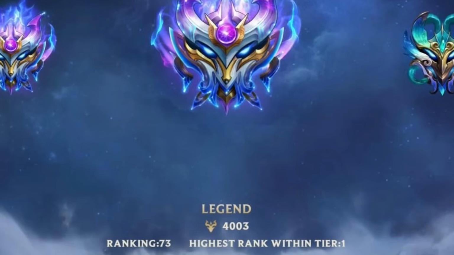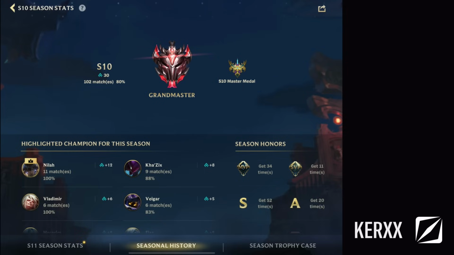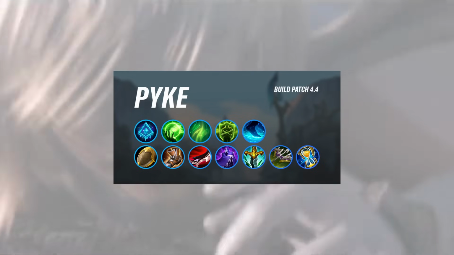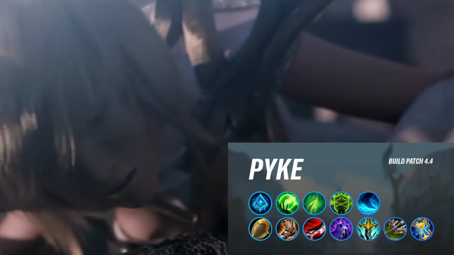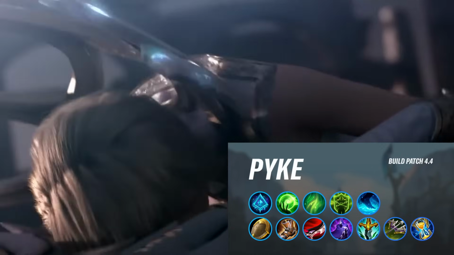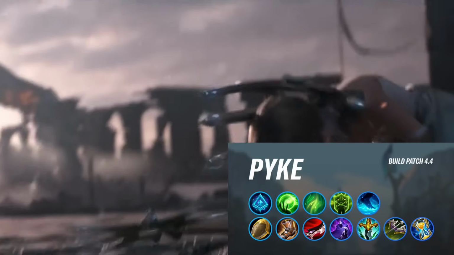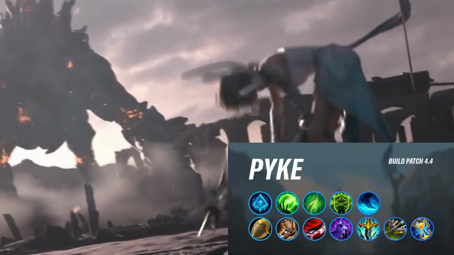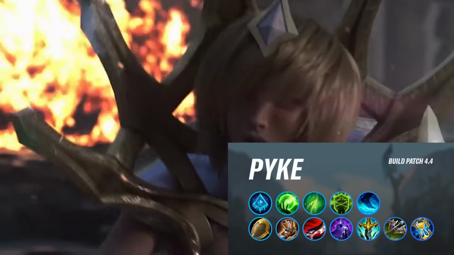For runes, there are a few options you can look into, starting with your keystone. I like Glacial Augment a lot, but Electrocute is also a valid option if you want to go for the full damage Pyke. Usually you'd see that rune more often on the mid lane Pykes, but on the support Pyke, Glacial Augment is really helpful to control the fight and make life basically impossible for enemy carries, because once they're hooked, they can't walk away anymore.